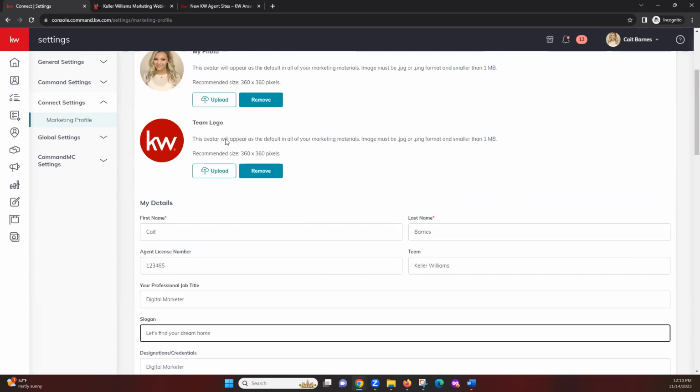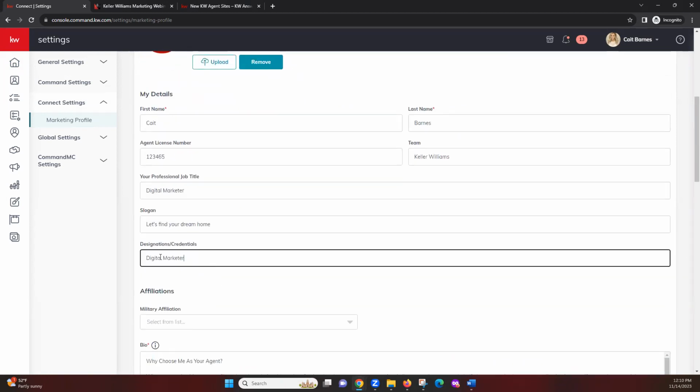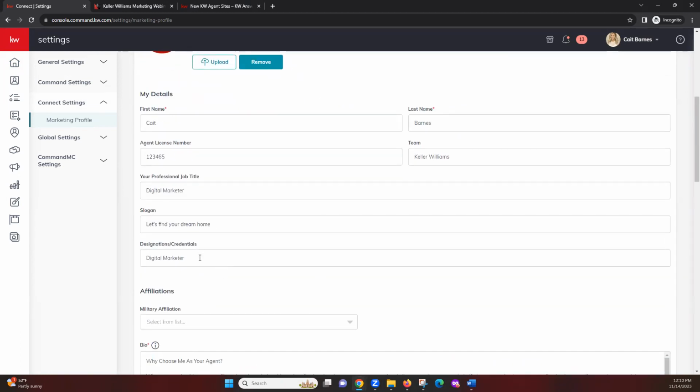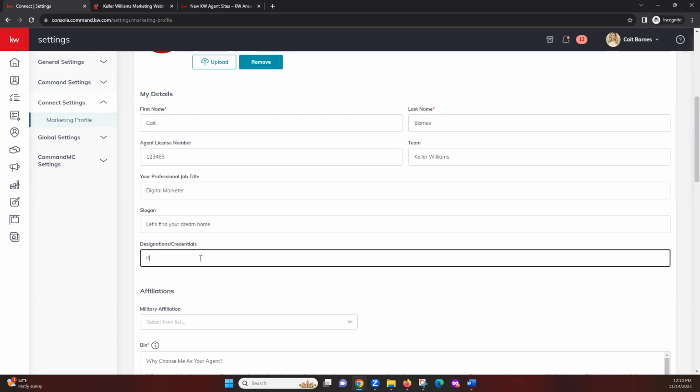Your designations and credentials are below that. So most likely yours here will say realtor. And if you're not sure how to get the realtor symbol in here, my number lock is turned off here.